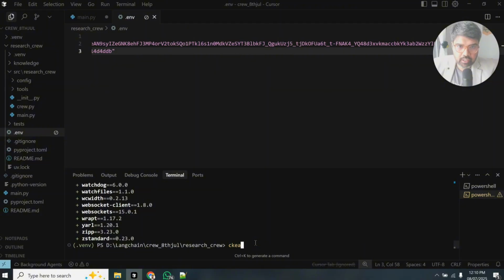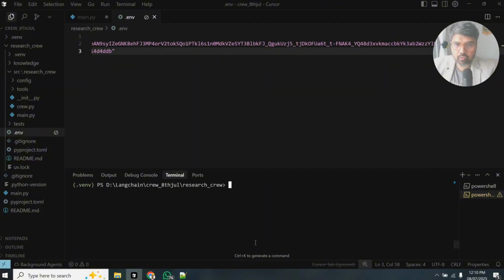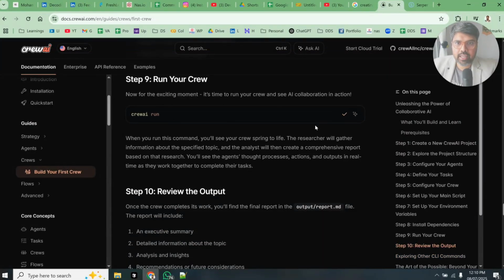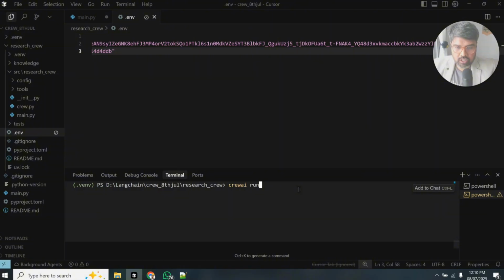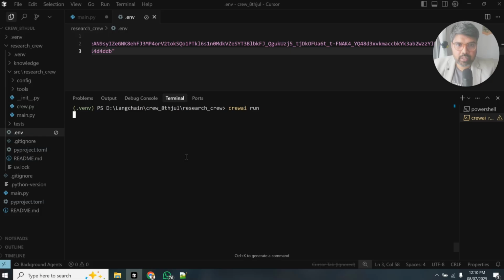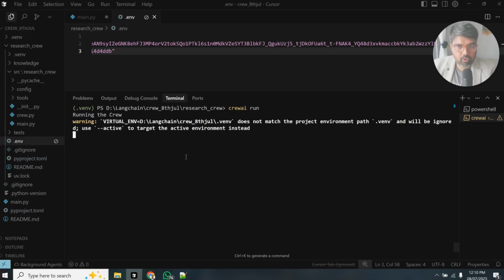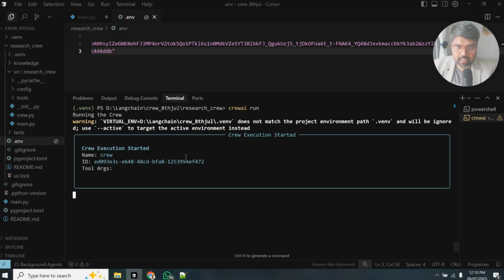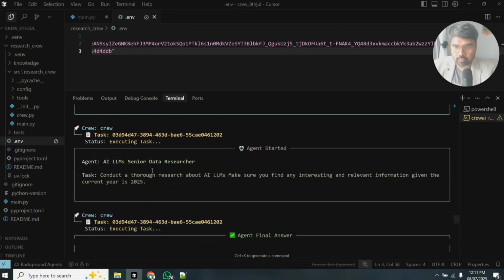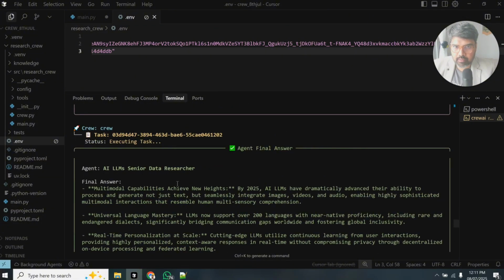We'll just clear up the screen, and then we need to go to our specific folder and just do the magic, crew AI run. So we will just hit enter, and it will take a couple of seconds to think about it, and some warnings, you can ignore the warnings, it is fine for now. And let us see what error. Hopefully everything works fine. Sometimes the keys have an issue, so you need to again put the key back. It is thinking. So if you can see that it took the topic, AI is thinking about this topic.